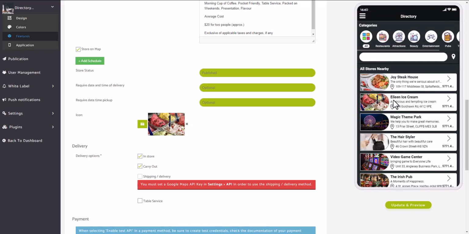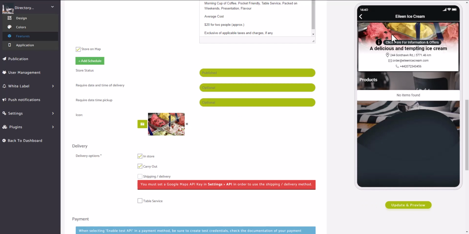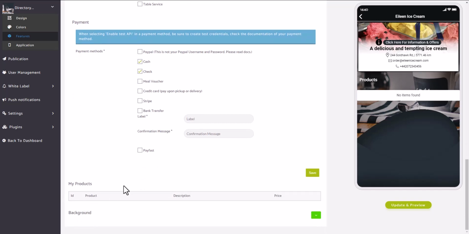And that image also appears on this home section of the stores. If I go in, you can see that same image is used across the top. Now this business, although it's assigned to a category, doesn't have any products linked. If a business doesn't have any products linked, it's obviously not going to show any products. It's not going to show any categories or subcategories either, because there are none assigned.